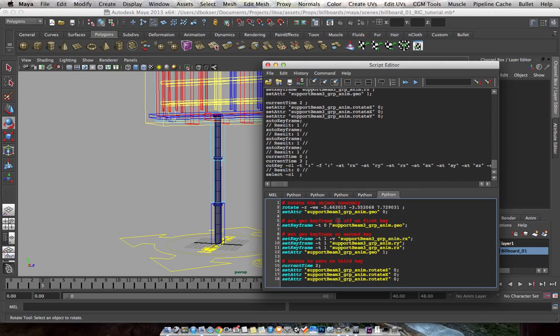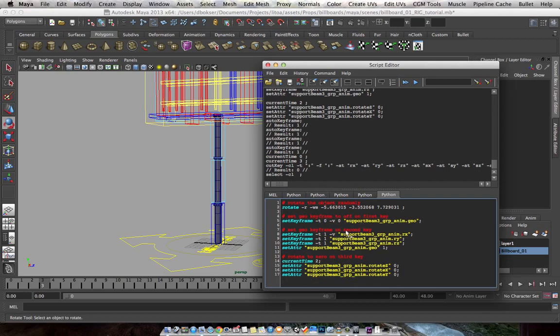So we'll set a keyframe here with a value of 0, and then we could get rid of this command right here. We're going to need to set the rotation. We're going to need to find a random value for a rotation here.